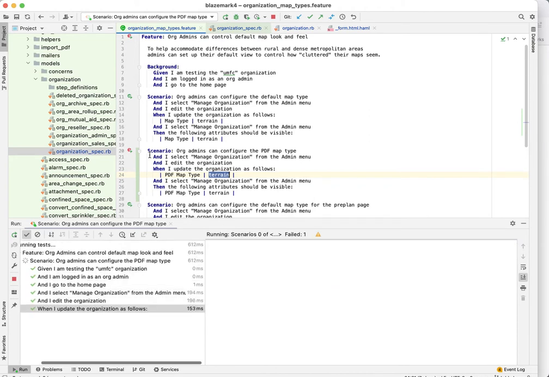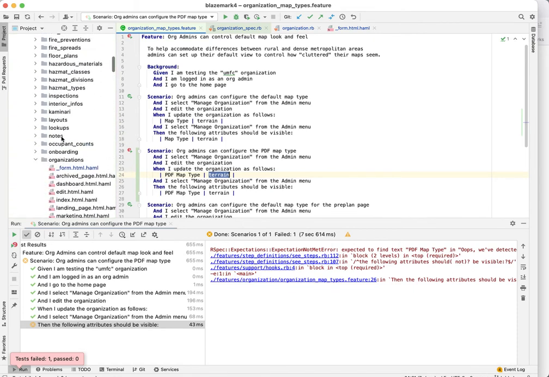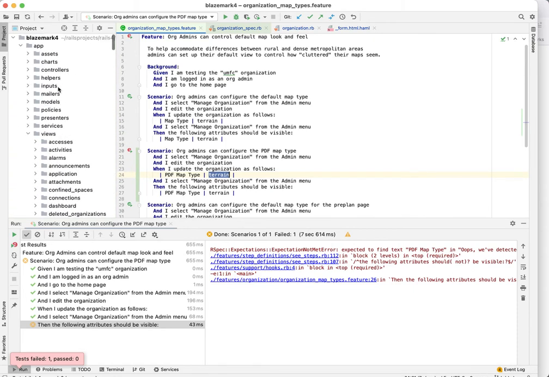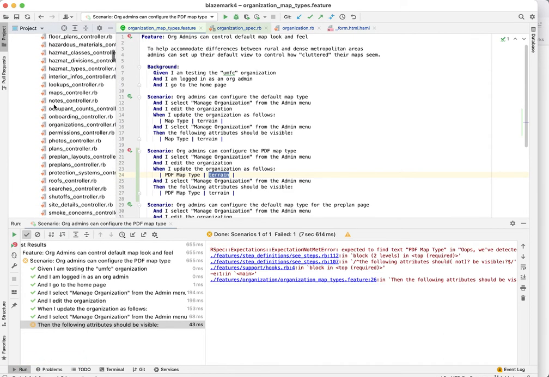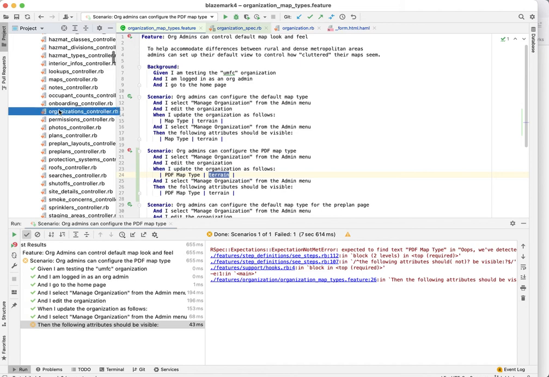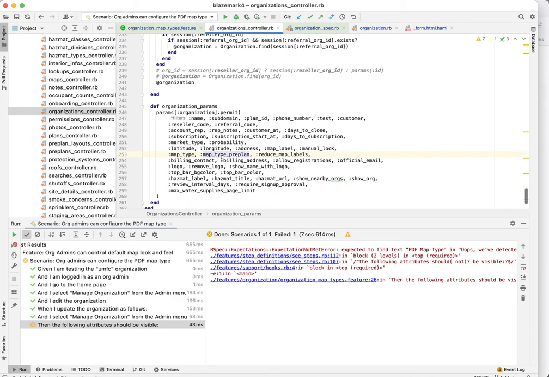And for those of you who know model view controller, we're still going to have a difficulty here because there's a bit of chunk in the controller that we have to deal with to let it know about this new field. So once again, we search for the map type, we'll see it here.